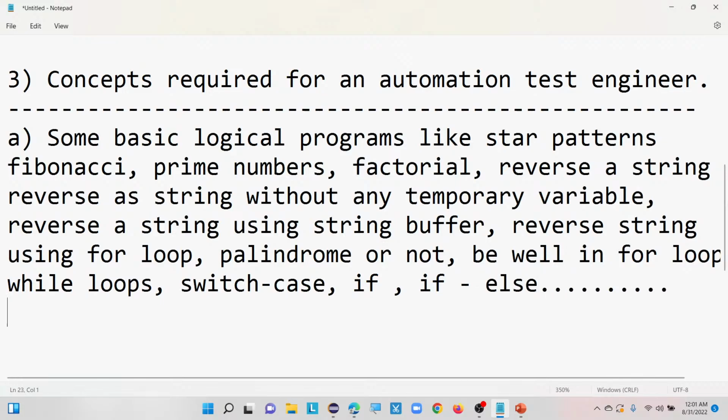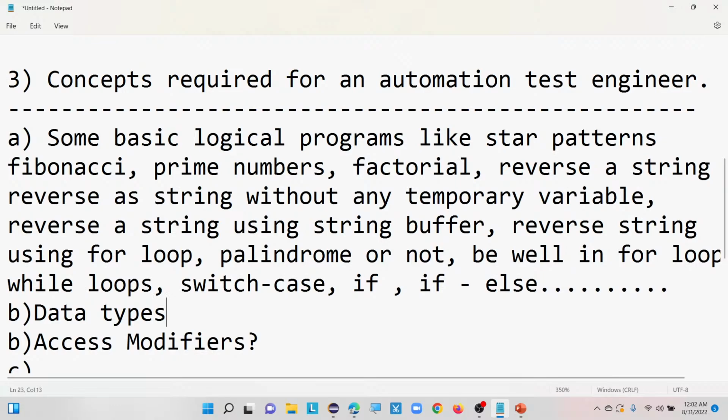Once you are familiar with these things, what is our next concept here? Access modifiers. And before access modifiers there is one more: data types and variables.